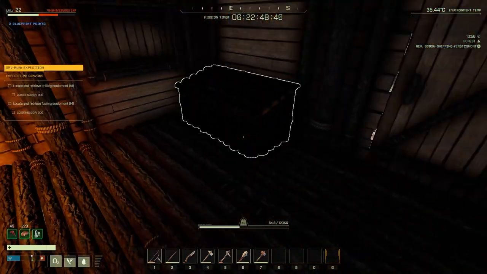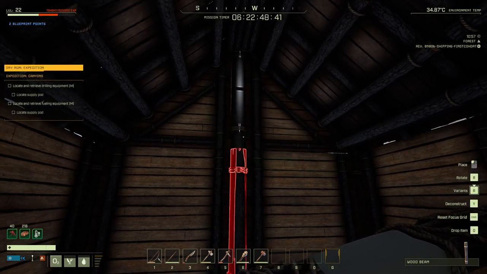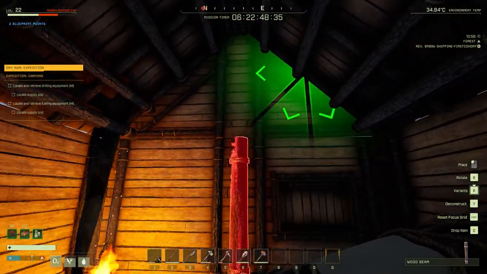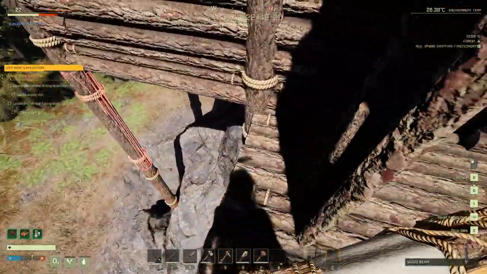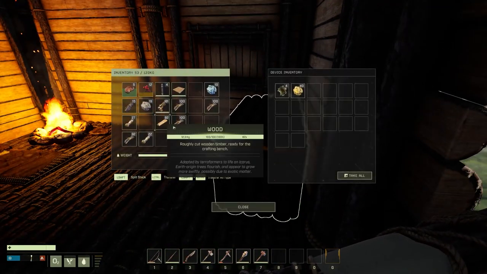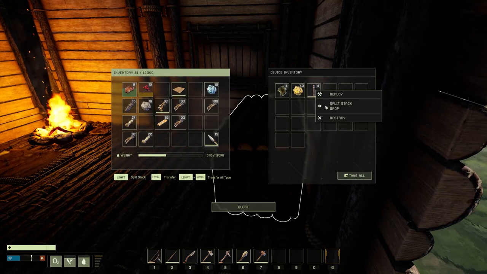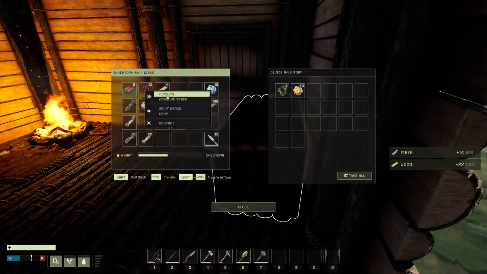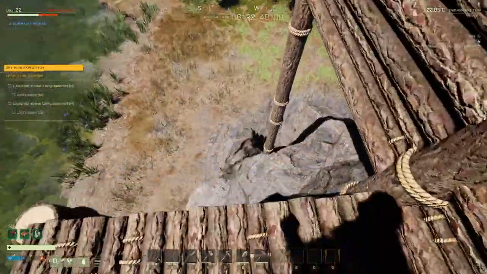We got those two down. I'll put up some of these supports. All right, we're gonna wind up with a couple of extra support beams, which is okay. Just toss them in the trunk for now. Actually, we should just destroy them. Reclaim the materials. Cool.